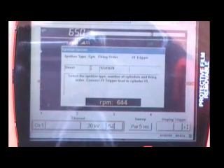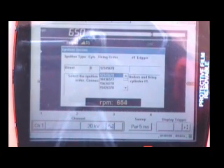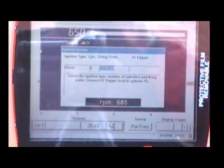Press Yes to eight cylinders. Now we need to select our firing order. If we don't put the firing order in, it'll display properly but you won't know what cylinder is what. So we're going to go down to the firing order for this vehicle, and that is 1-3-7-2-6-5-4-8. Press Yes to that. Now we basically have our ignition system set up so that we can go ahead and take a look at some ignition patterns.